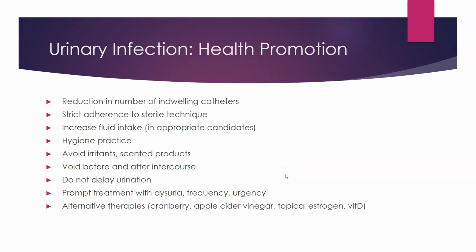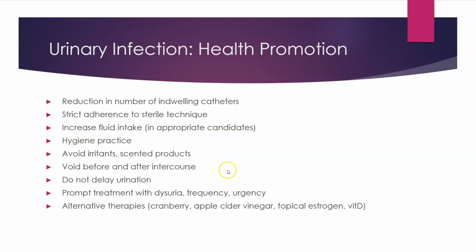Health promotion wise, we really need to reduce the number of indwelling catheters. That's why we're trying to do different things, such as condom catheters or different stuff like that, or trying not to put a catheter in anybody that doesn't necessarily need it. When we put catheters in, we tend to be very strict on our sterile technique. We want to push fluids and make sure that they've got good urine output. Clean that site as well as possible, avoiding any irritants or scented products.